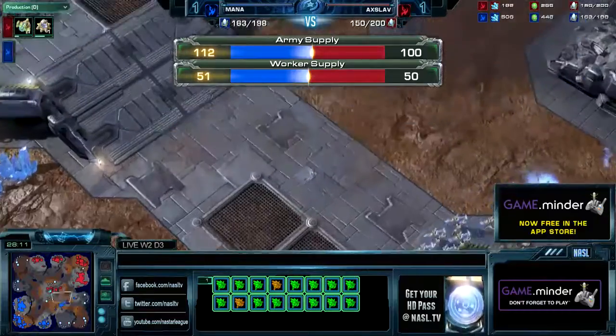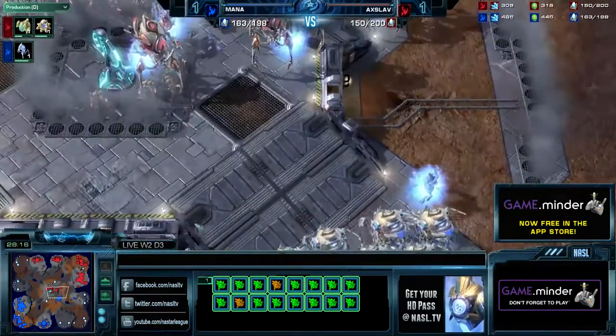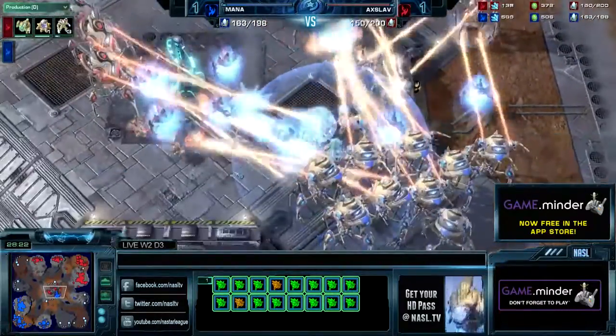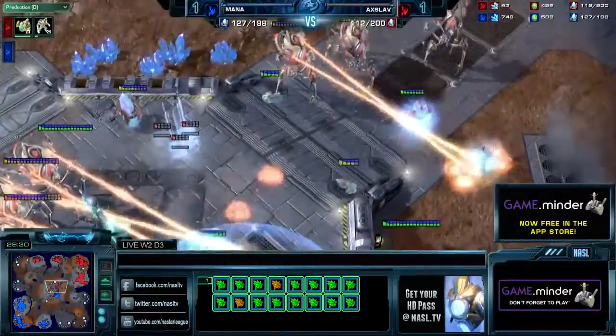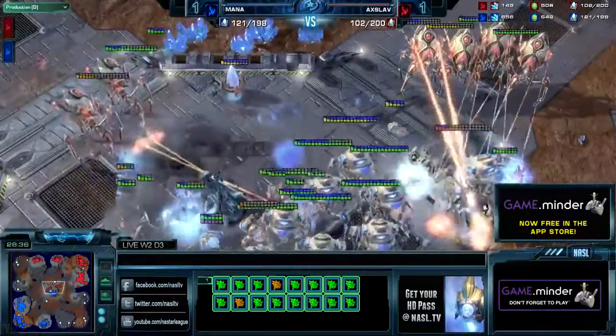Both of them are very equal in worker supply, so this will translate to army advantage, but that upgrade advantage still holds true to Axslav. Oh, and here we go. Back. And the Colossus free to engage. Now, a lot of MaNa's Colossus are engaging on the front army while Axslav's Colossus are safely tucked away. Or is it half of them are segregated from the army?